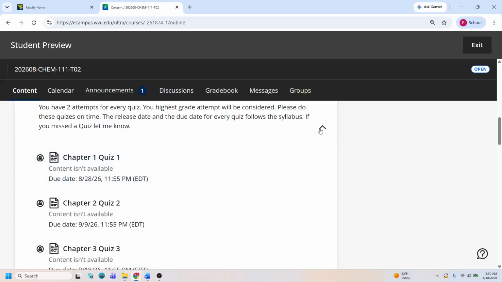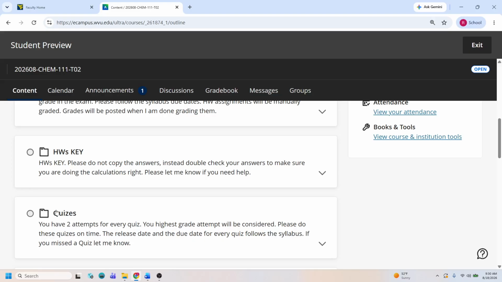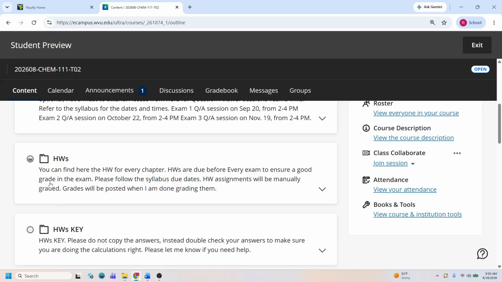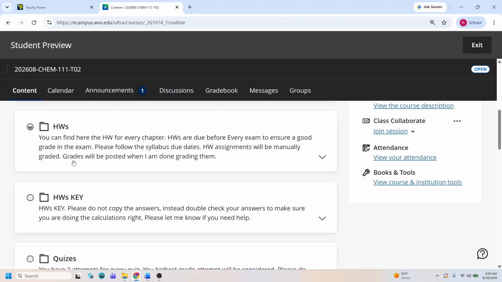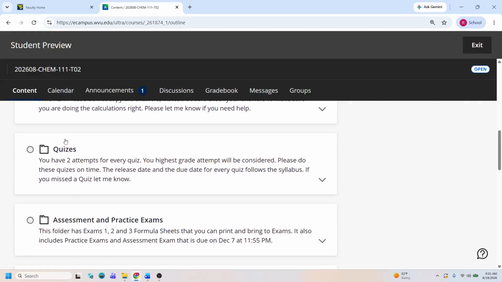At the end of the semester, I want you to submit all your homeworks and all your quizzes. The quizzes are going to be 10% of your grade. So every quiz will account for 1% because it's 10 quizzes. And the homeworks are going to be 15% of your grade. So this is 25% in there. Now, homeworks are graded based on completion, not based on right and wrong answers. So if at the end of the semester you submit all your homeworks, then you will be given the full 15% for the homework assignments.